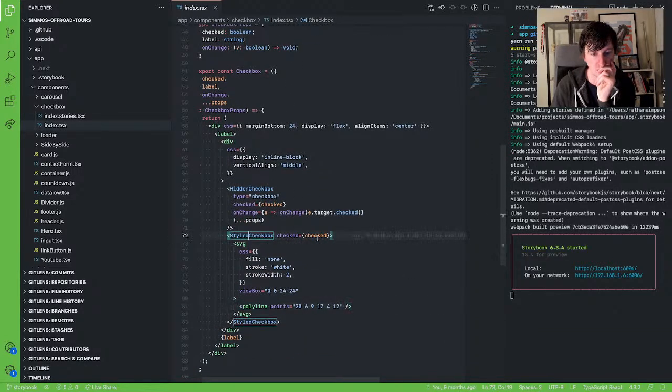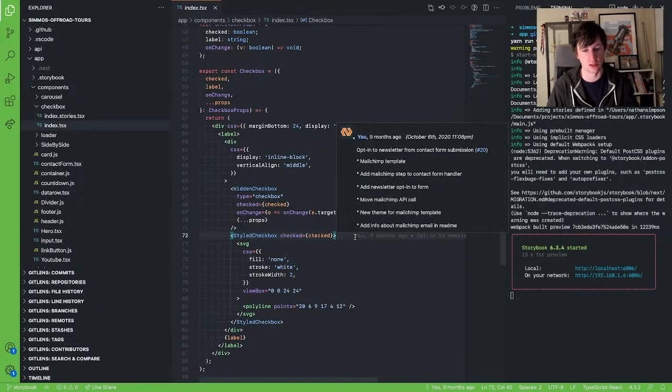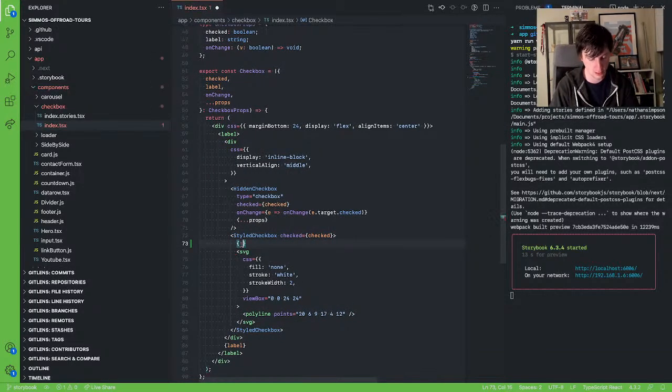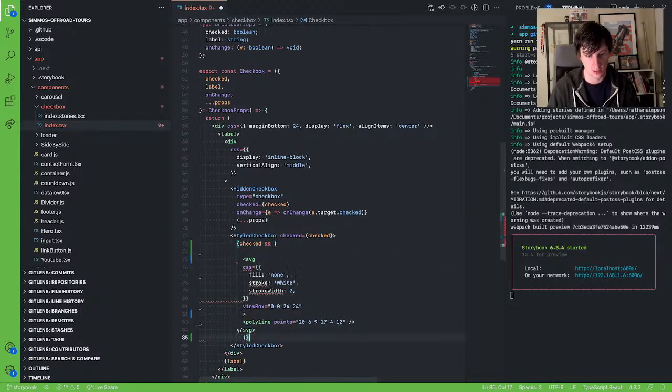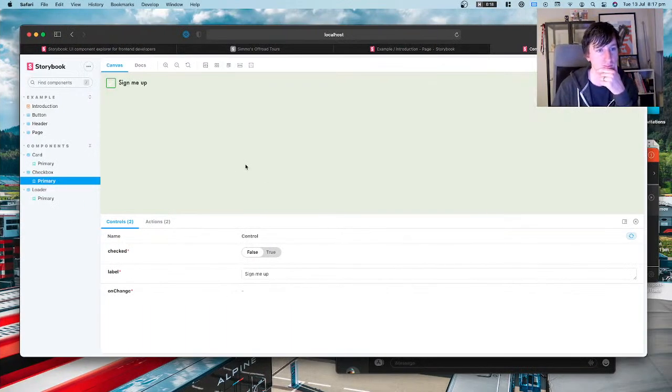Yeah, so we really want to get rid of that if it's not checked. What does that look like? I'm sorry, checked and that. Does that change the shape of it? Kind of. There's something weird happening with our label just there.